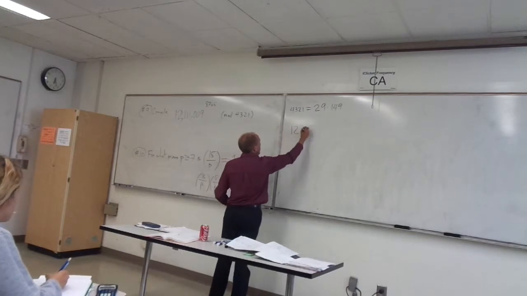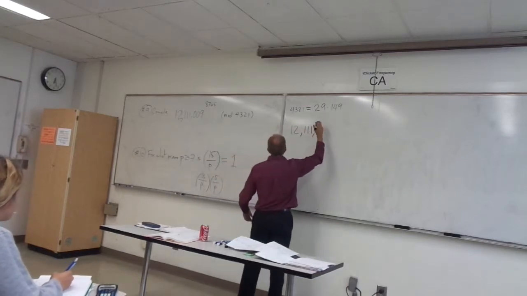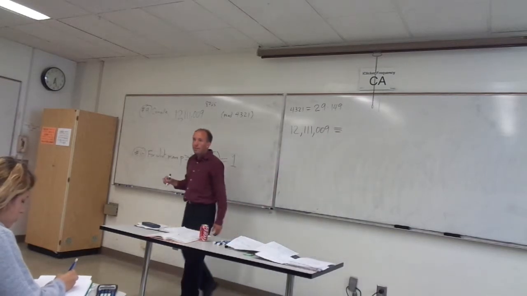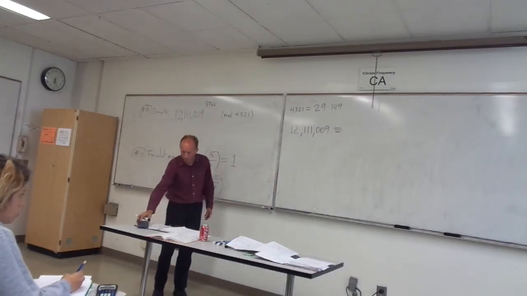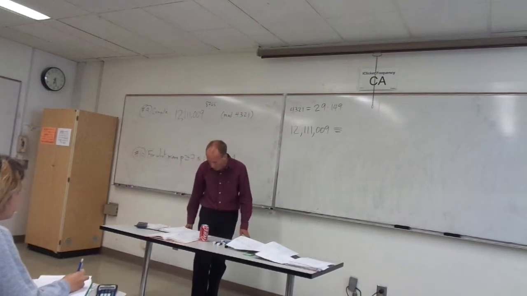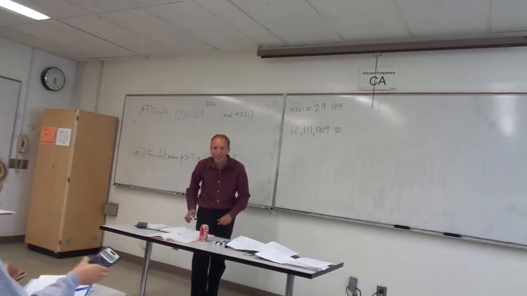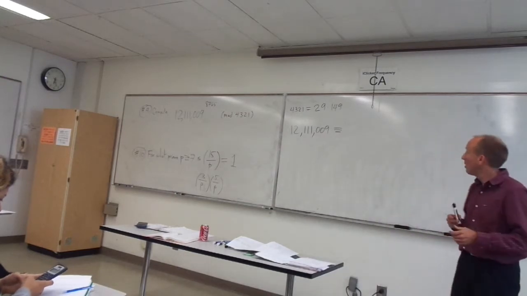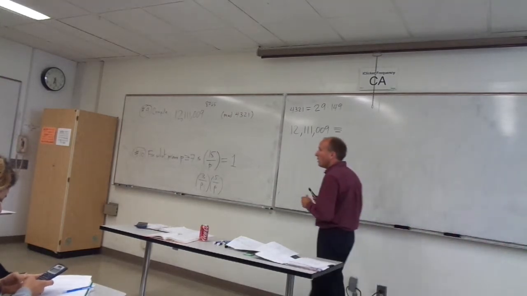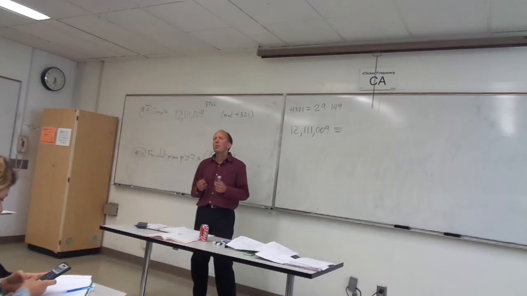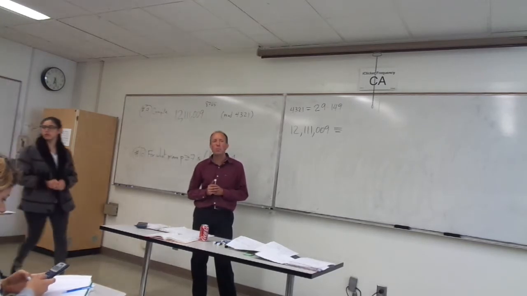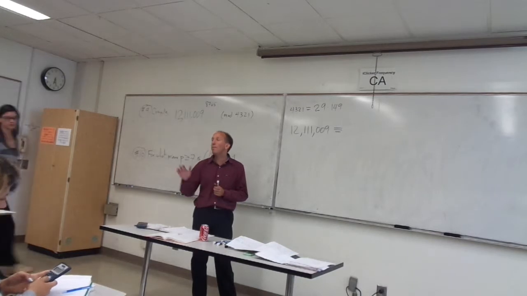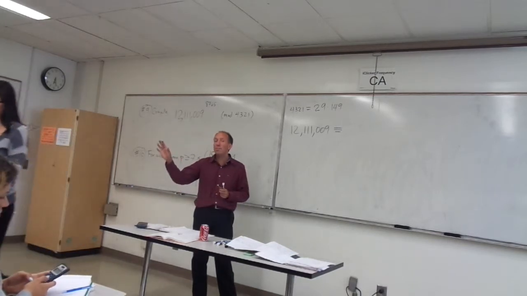I need somebody to help me out and take 12,111,009 and reduce it mod 29. And no, I don't have the answer, so be a little careful. How do you do that, by the way? What do you do to reduce it mod 29 on a calculator, if you don't have a fancy button? Assume you don't have any fancy buttons.